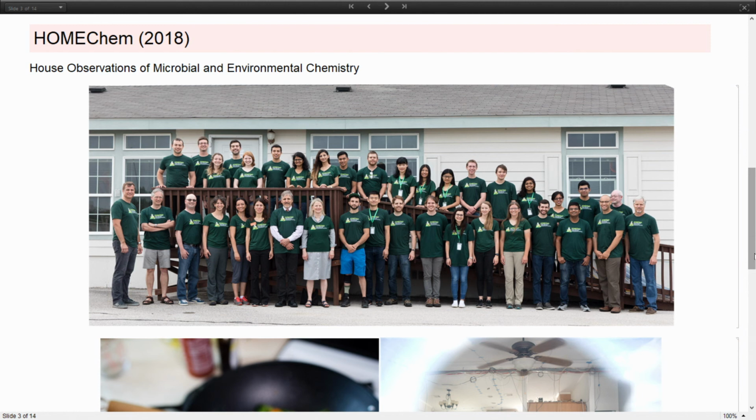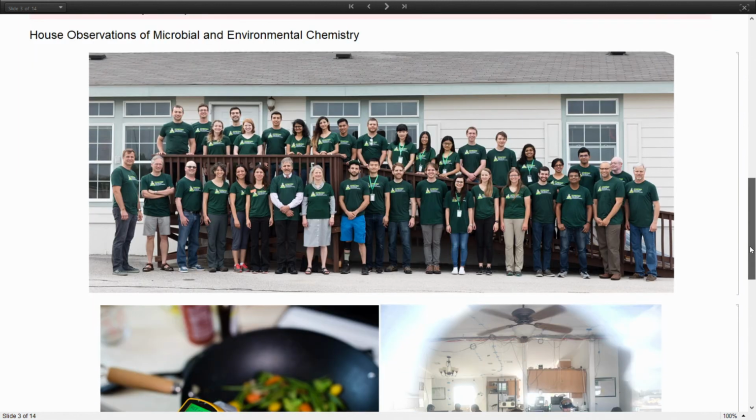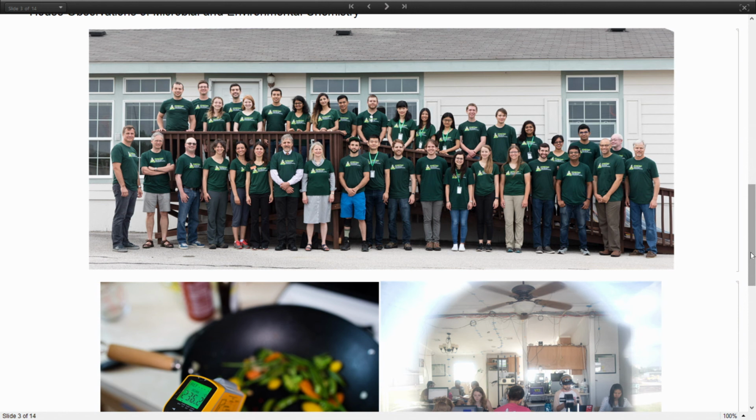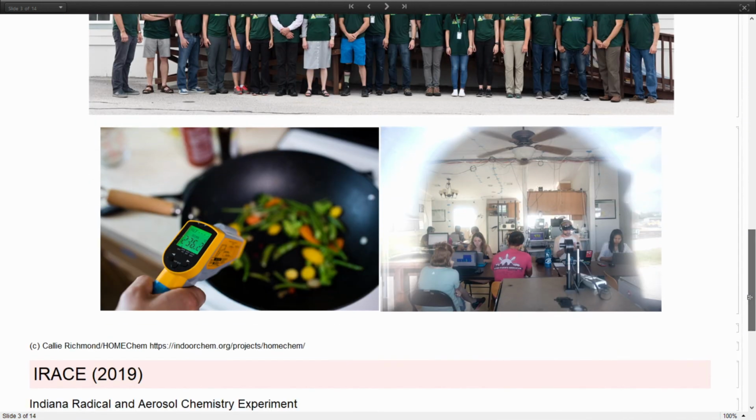What we did was simulate everyday activities such as cleaning and cooking, look at the emissions coming out from such activities, and basically track the chemistry that happens during these events. It's a very big collaboration between about 20 research groups. This was done in Texas at kind of like a bubble house, if you will, wherein there are a lot of instruments measuring different chemical species all at the same time.